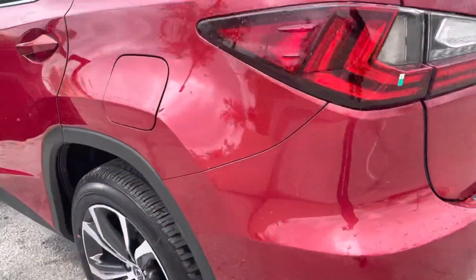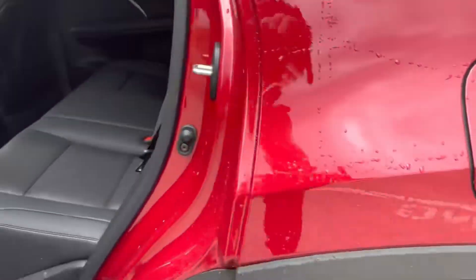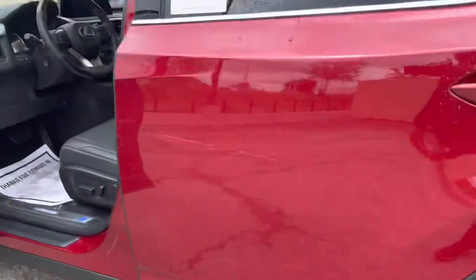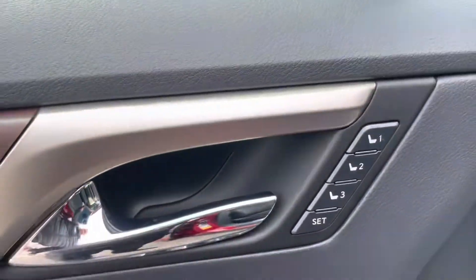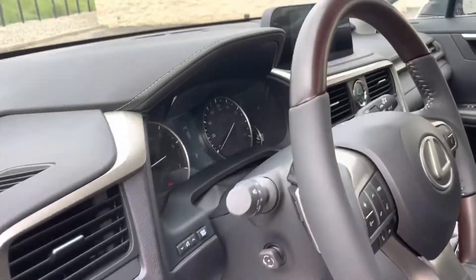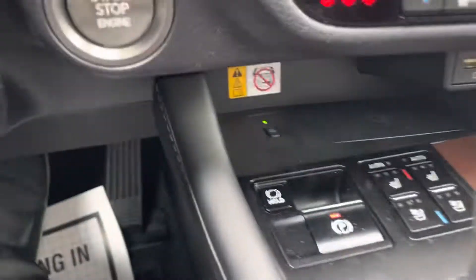I can see why you like the red exterior — it's beautiful. It has a black interior, pretty much the same as the silver one you test drove. It's got all the memory seats, heated seats, and it has the kick sensor. So for a 2022, it's got all the features.